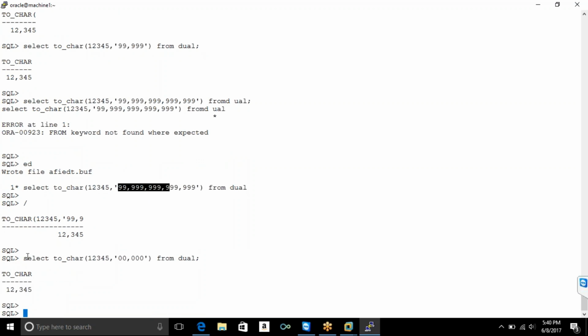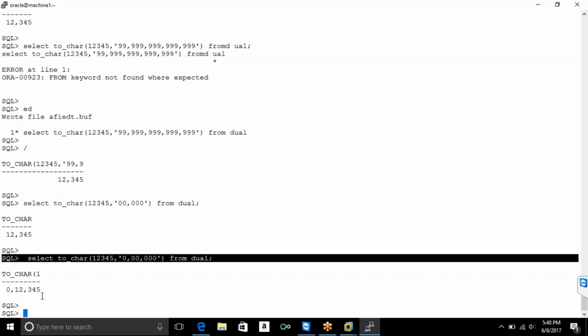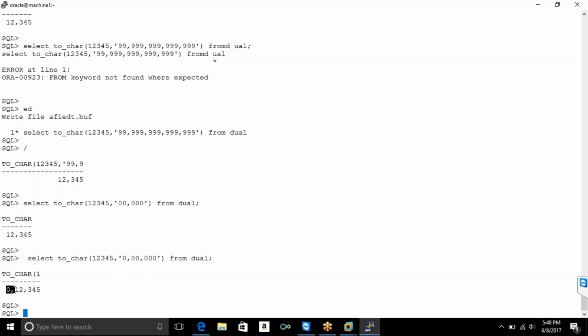So there is a trick here. If I use 10 extra, or maybe if this value is greater than this, let me use these 6 digits. You see, in case of 9, there was a space. In case of 0, the value is getting displayed. That's the difference between the 9 value and 0. In case of 0, the value will be displayed. When it was 9, there was a space.